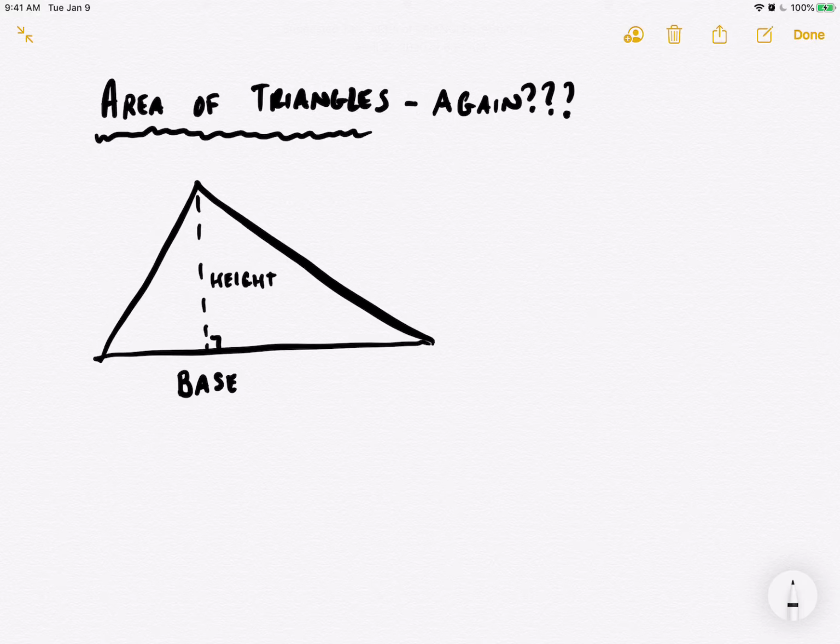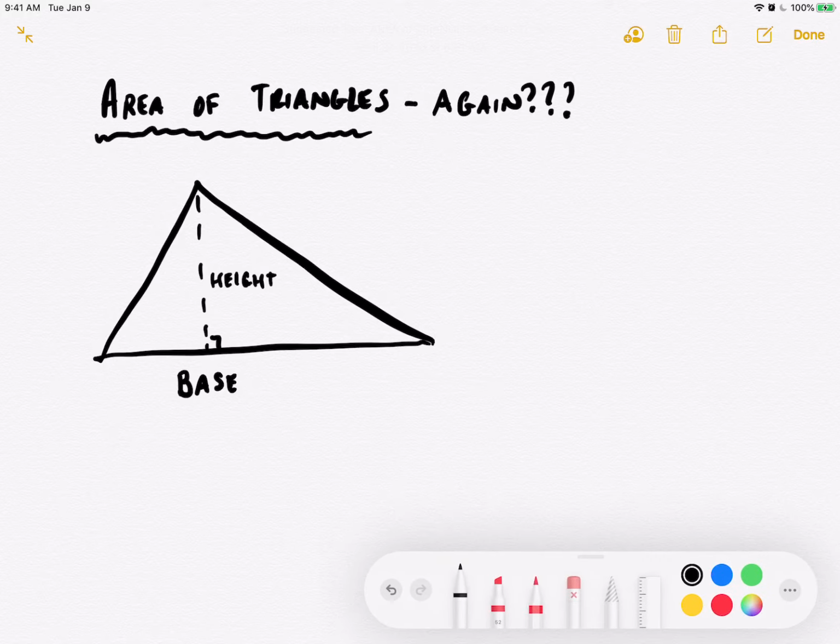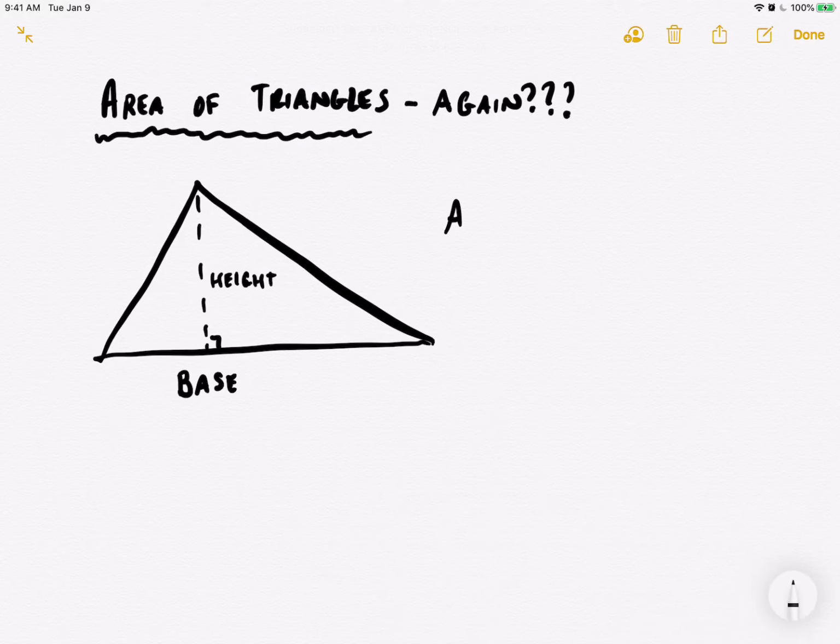In this video, we're going to talk about how to find area of triangles. And I know what you're probably thinking. Why are we discussing how to find area of triangles when this is a skill that you probably mastered maybe back in 5th grade, that the area can be found using half the base times the height. And the real key, the only key, of course, is that the base and the height are measured perpendicularly.